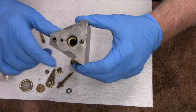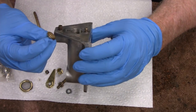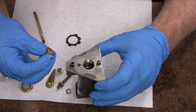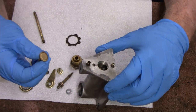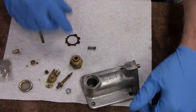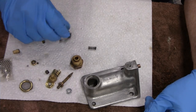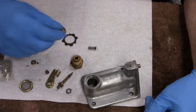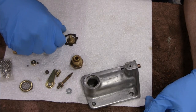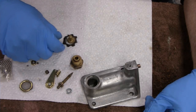Like I say, the seat in there is good. And this is worn. I could probably put it in there and it would work, but since I have the other parts anyway, and this is a pretty cheap part, I'm talking like $6 or something, so I think I'll get a new one. Matter of fact, I gotta get a new one of these, and I think it actually comes in a kit, this piece and this piece here, and they give you a spring. Although I'm going to use the original spring because the tension on that is pretty critical as to how this thing runs.